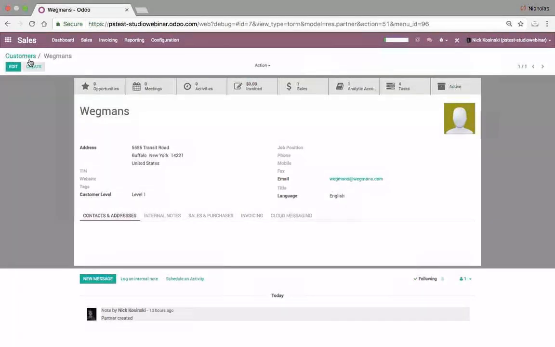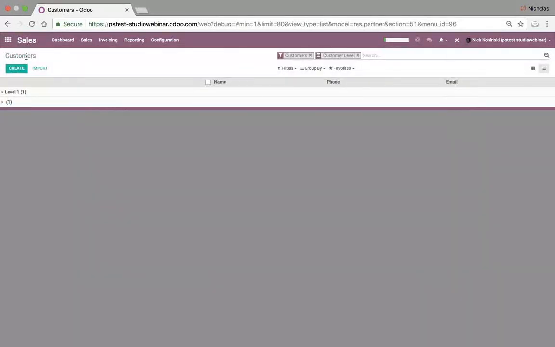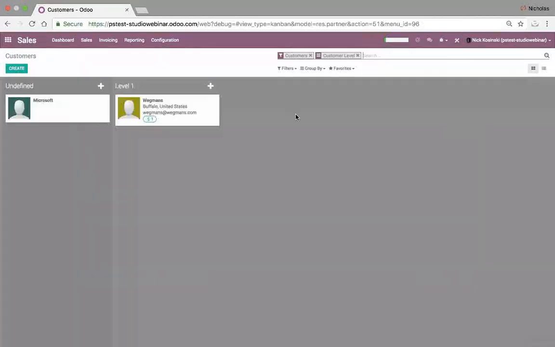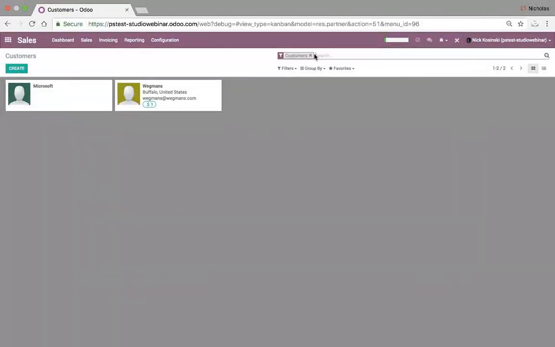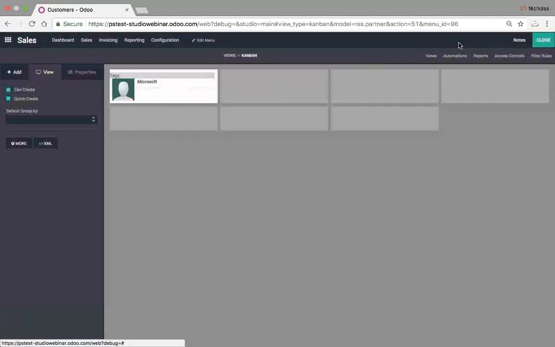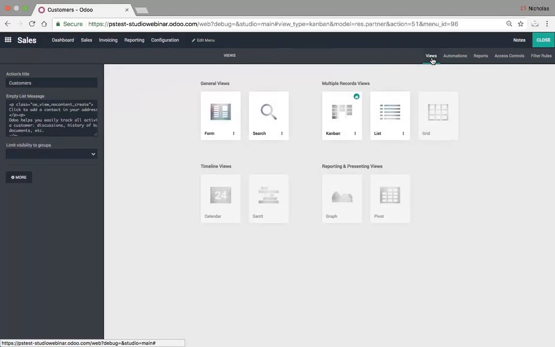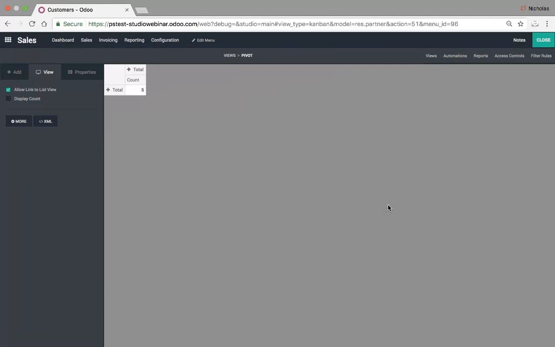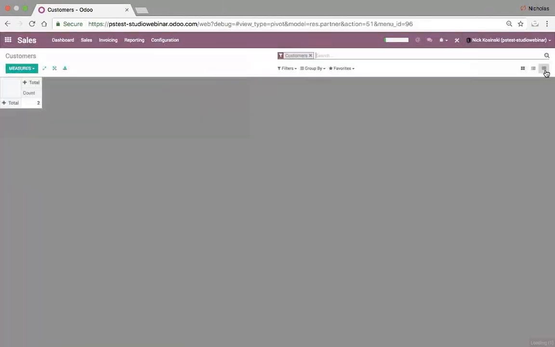Now, in addition to that, what I want to talk about quickly is using Studio to change the views. So let's say we like this view on the customer of all customer cards, but I want to have something that's a little bit more quantitative. And you can select that, and that's where you actually leverage the Views tab up here. So you can click on Views, and you'd be able to select Pivot, for instance. And the pivot will drive that, and I can close it. And now you'll see Pivot as an option here.